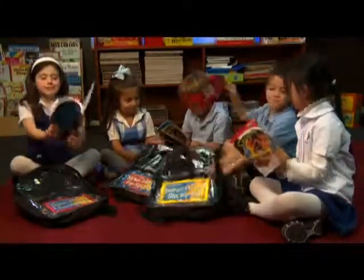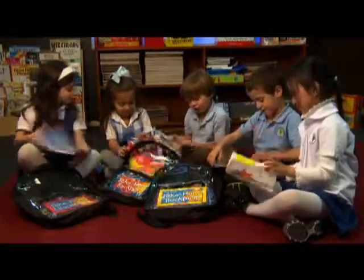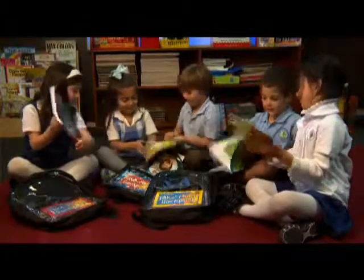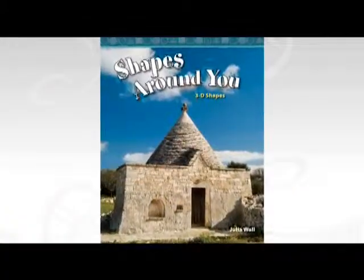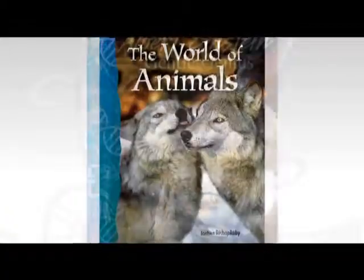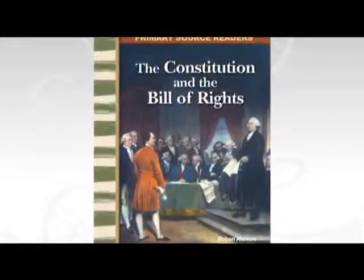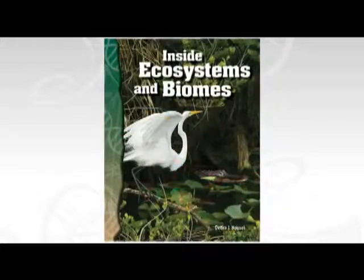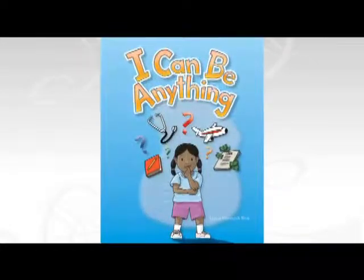What it offers is some wonderful reading material from many of our products that we've already produced, and we pulled together some of the best, most exciting content from all the content areas: math, science, social studies, language arts, writing, again thinking broadly about what reading and literacy is all about. Some really fun and engaging activities for students to do with their parents, with their families at home, and some great tips for teachers and parents as well.